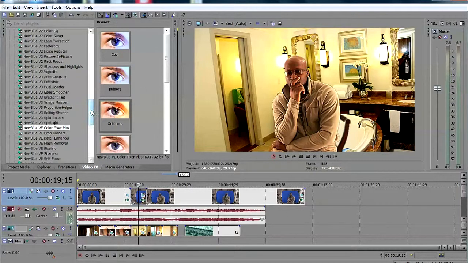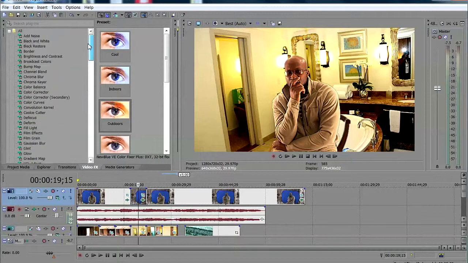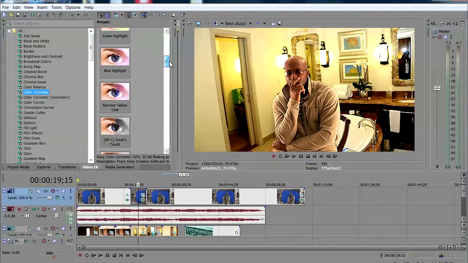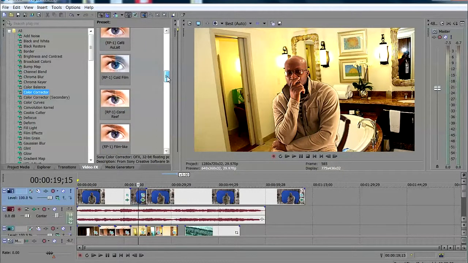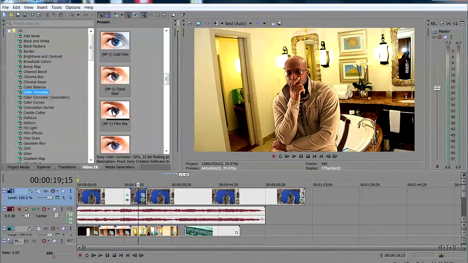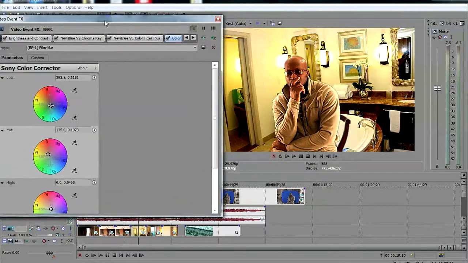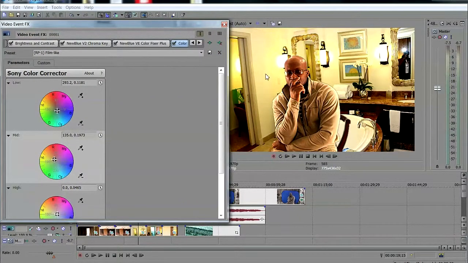Okay, let's go to color corrector in Sony Vegas. Look for, what can we work on? Film like. I'm gonna use film like. Drag it right there. You see as it changes, and we're trying to match it a little bit to the yellow background. You can drag it around, mess with it.